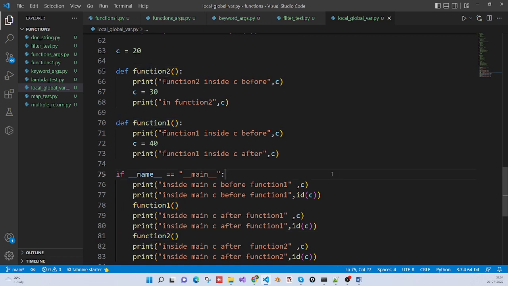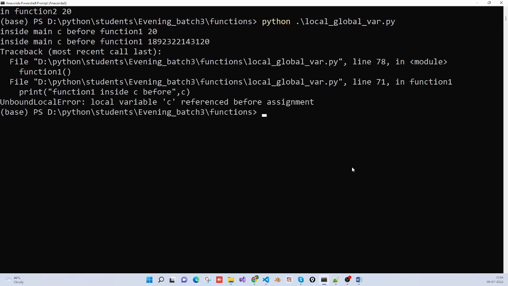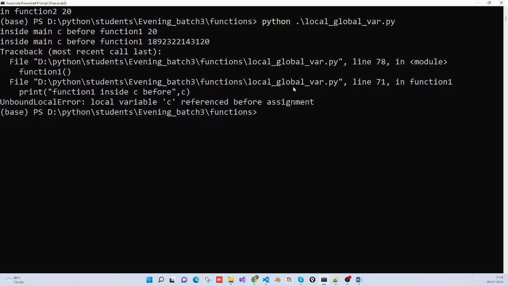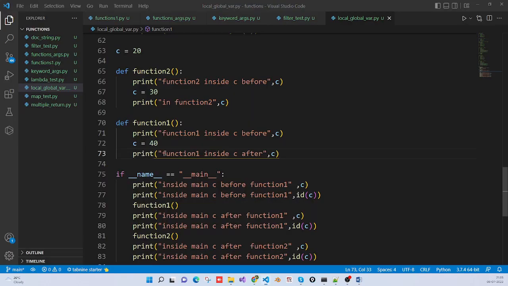Okay, now... C is referenced before assignment. What is the line number? The function 1, line 78, print inside before C. Okay, yeah, before C, wait.